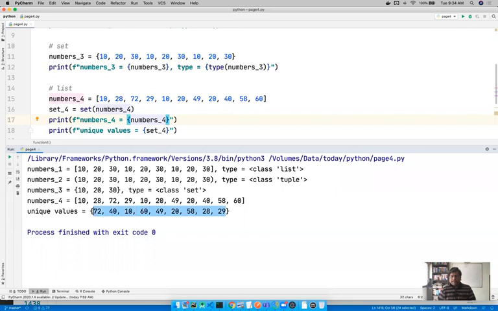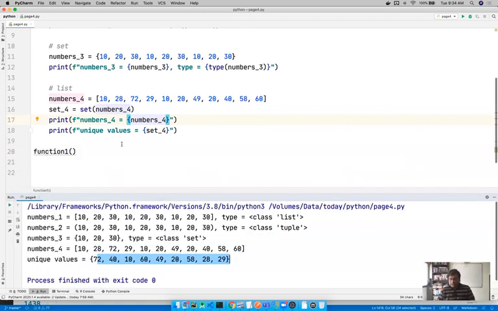So you see that these are the unique values. 20 is getting repeated twice, but it is considered only once here. Here it is. So it has considered that 21 times, or maybe, yeah, 21 times. And that is how it is going to find out all the duplicate values. I think 10 is also considered only 1 time because 10 is also duplicated. It is going to get considered only once. And you see, this is a kind of use case where set is used.